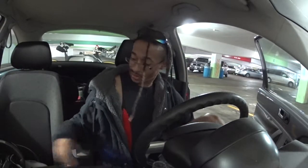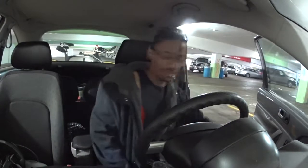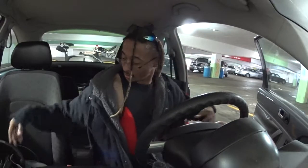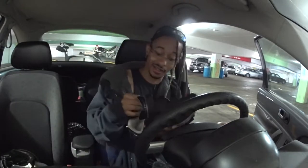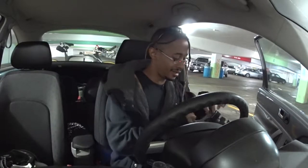Okay, so I'm here. It's actually not as crowded as I thought it would be, but people are still coming, so I could just be wrong about how crowded it is. It probably could be more crowded than I think. I mean, the underground structure.